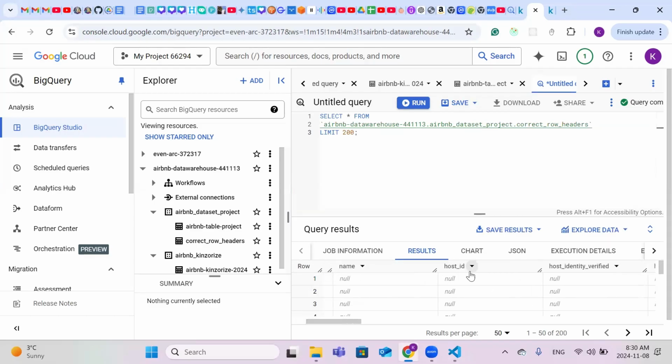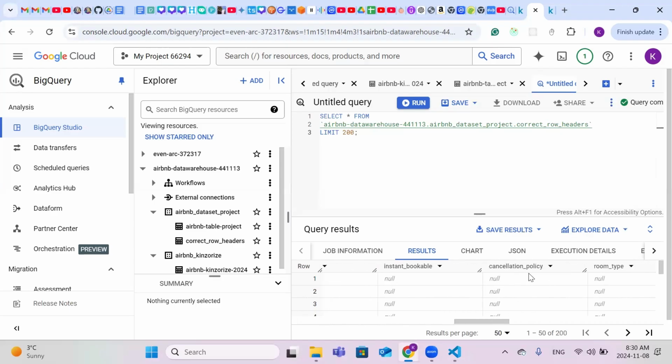ID, name, and you can see that the host ID now has an underscore, and then the host identity still remains. The host name has been corrected, the group name has been corrected, the country code has been corrected, the cancellation policy, the room type, the construction year, the service fee, number of reviews, and the last reviews.